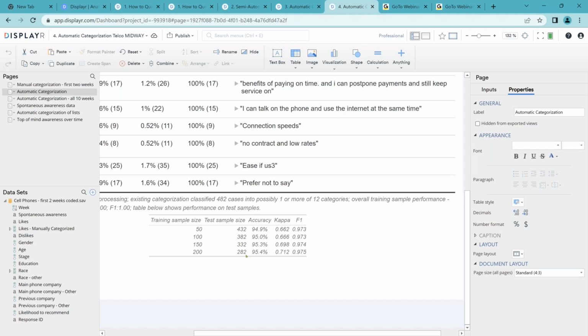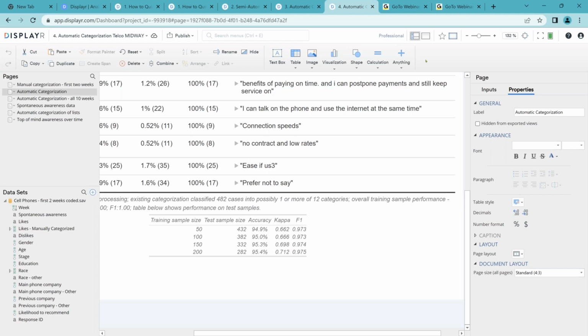And it wants to check its accuracy by seeing how well it predicts for these 282 people where we do know their true classification. And it says here the total prediction is 95.4%, which sounds really good, but the better metric that many academics would use when looking at categorization is something called kappa. And we'd usually say a score of 0.8 was very good. So this categorization model is not very good. It's not terrible, it's usable, but we're going to dig into how we can use it and check it a little more carefully.